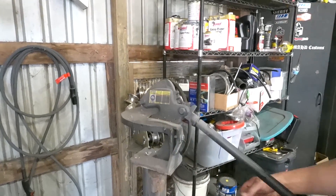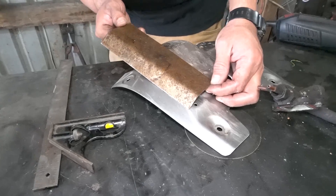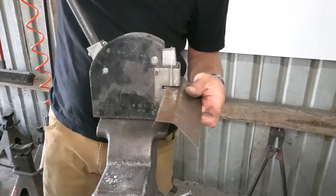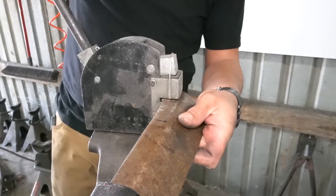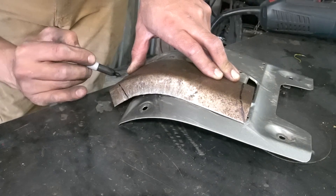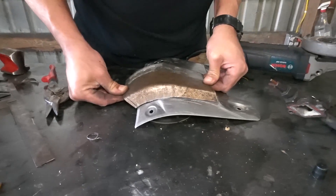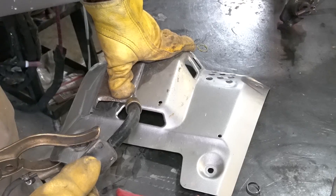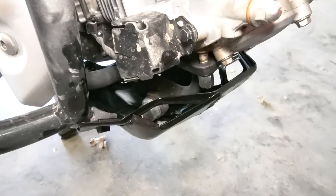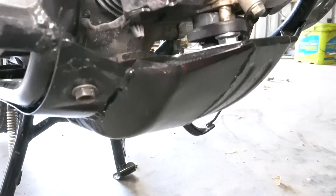The drop center section and the rest of the skid plate have compound curves, so a flat piece of metal wasn't going to cut it. I grabbed a piece of 20-gauge scrap, cut it to size, then used my Grizzly brake to put a bend in it to the approximate angle needed — the large flat portion forms the bottom and the angled part tapers up to the original skid plate. To put the curve in to match the rest of the skid plate, I used a Harbor Freight shrinker. After multiple rounds of shrinking, checking fit, and shrinking again, it was ready for trimming. After fully welding it got some primer and paint — here's the finished product. Someday I'd still like to build a complete custom aluminum skid plate.